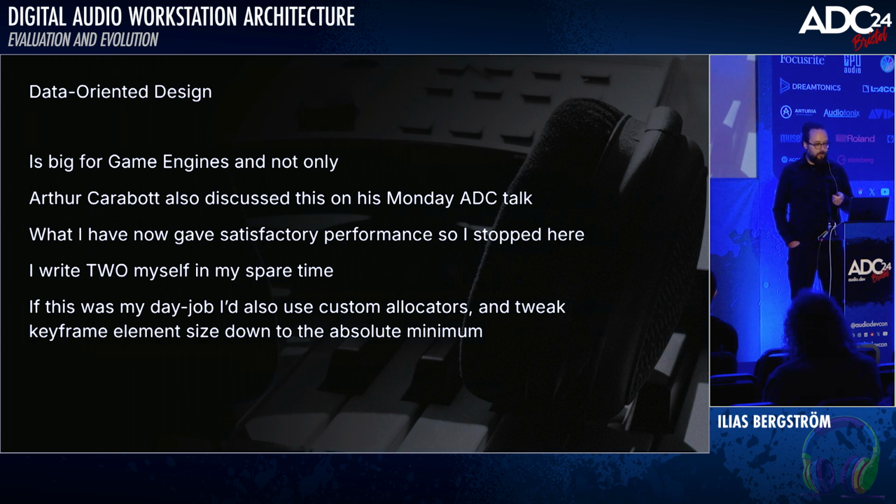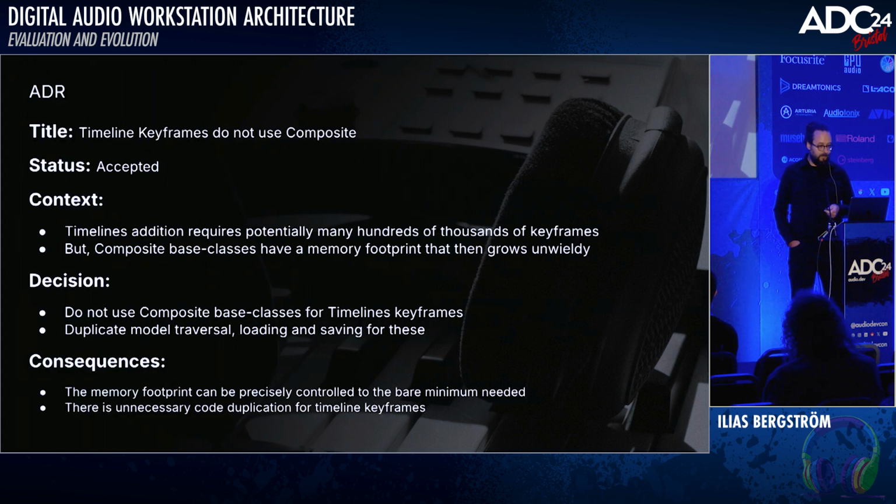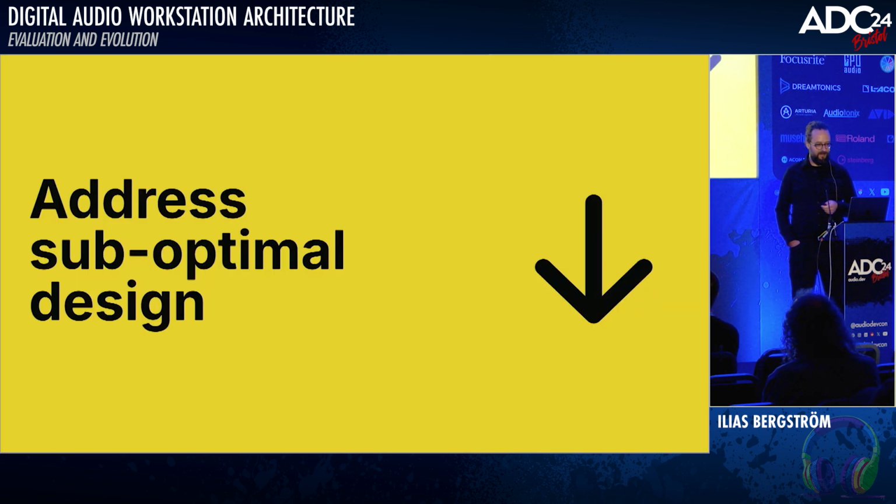If this was my day job, I would have gone the extra mile of using custom allocators and tweaking the element size of each key down to the absolute minimum. But this is good enough. Now you can record 1 million keyframes in Two, and you get manageable RAM usage. So I'm happy. The ADR, I'll skip over. It repeats what I've already said in the slides.